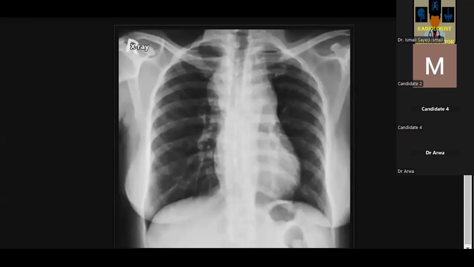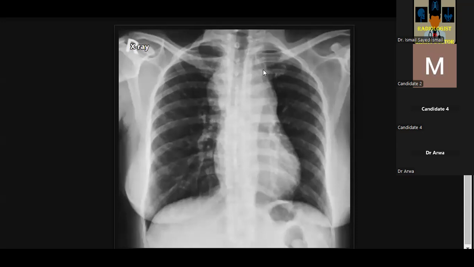Now the last one here: superior mediastinal widening on both sides, more bulky to the right side. On the left side, this is suggestive of anterior mediastinal rather than on the right side, because on the right side there are no structures to compare with. But on the left side, there are two signs here. The first one, I can see the aortic knuckle and descending aorta through this lesion. The lateral margin of this lesion is lateral to the aortic knuckle.